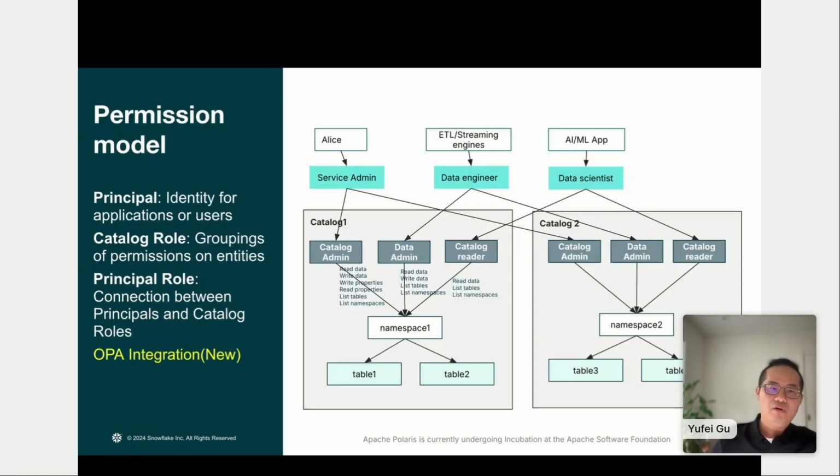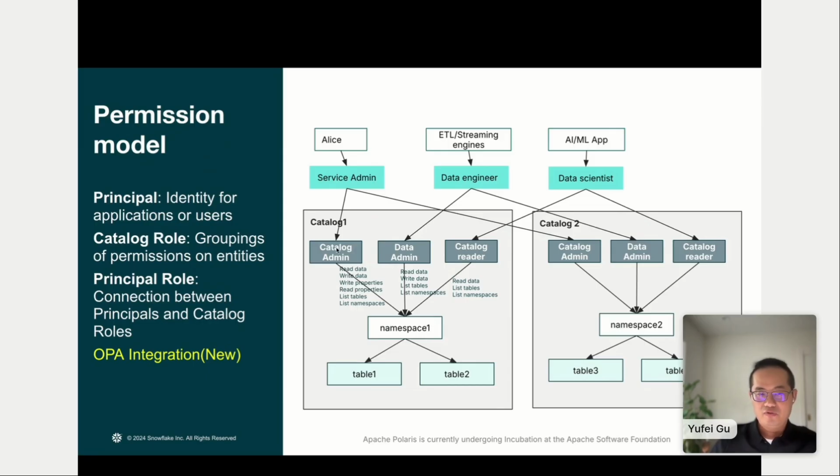This is the access model of Polaris, and as you can see, you can create principals, which in a lot of systems we call users, and you can create principal roles, which in a lot of systems we call groups. Here we have three principals: Alice is the system domain principal, and we have the ETL streaming engine principal, as well as the AI/ML application principal. And these blue box principal roles are groups of privileges.